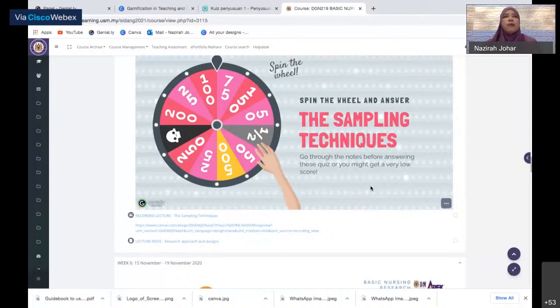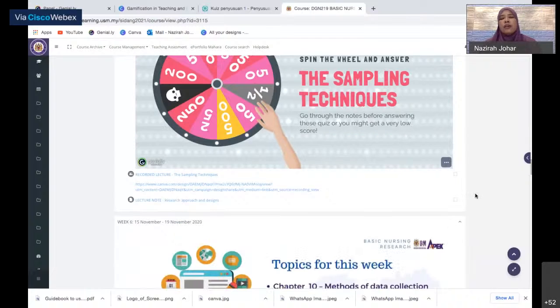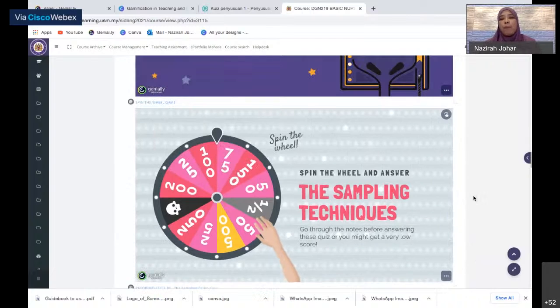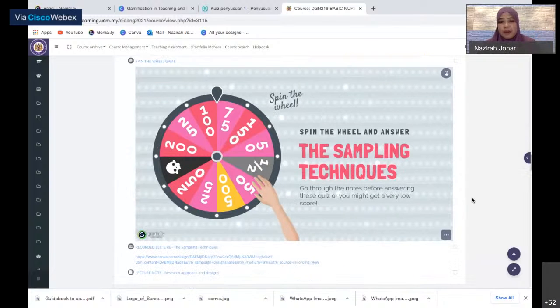I try my best to make the students understand and be able to memorize whatever it is. I really hope that the knowledge will stay longer in their mind, so that they can use it in the future. I'm also hoping that by using these interactivity elements, the knowledge will stay longer in their heart or in their mind.